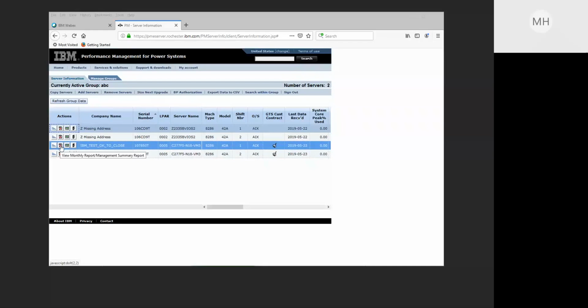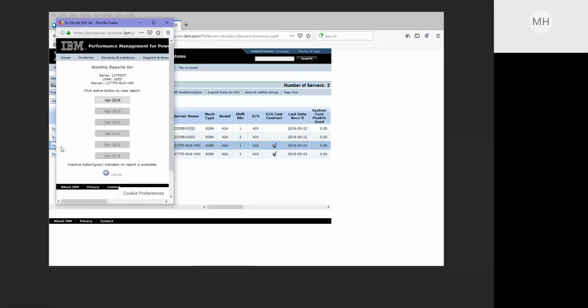Then if they purchase a contract of some sort, it could be a GTS premium offering that bundles PM. It could be a standalone offering. In the US, I think they sell standalone more often. Then you would see what Rafiq is referring to, the full detail report. That can be up to 40 different pages of reports and graphs, and from this website you can do actual interactive graphing. So maybe you want to look at a bottleneck that's occurring every week. You can come out here and do some interactive graphing. So that's all for me.